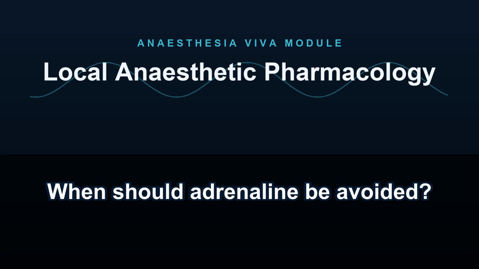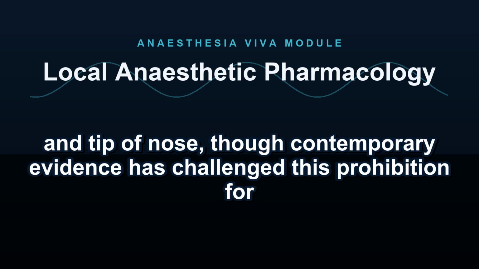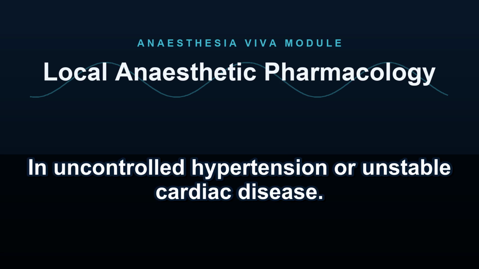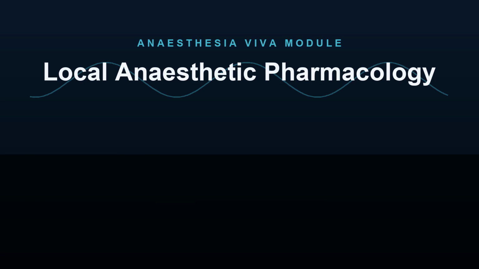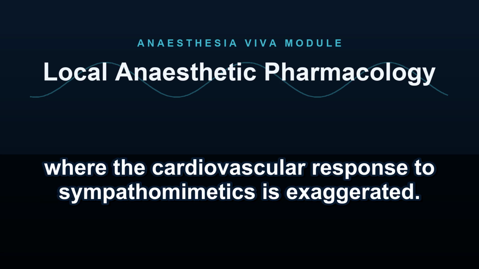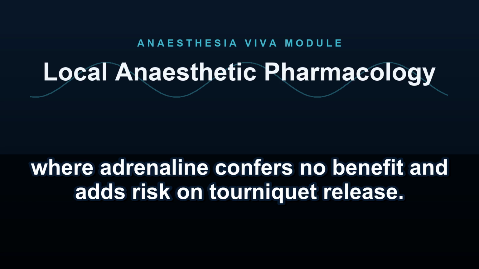When should adrenaline be avoided? In end arterial circulations, historically the fingers, toes, penis, ears and tip of nose, though contemporary evidence has challenged this prohibition for digital blocks. In uncontrolled hypertension or unstable cardiac disease, in patients receiving monoamine oxidase inhibitors or tricyclic antidepressants, where the cardiovascular response to sympathomimetics is exaggerated. In intravenous regional anesthesia, where adrenaline confers no benefit and adds risk on tourniquet release.